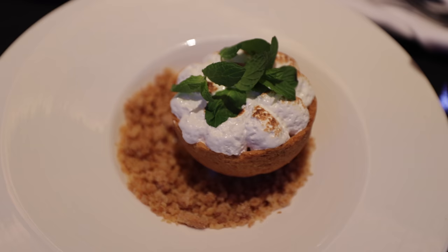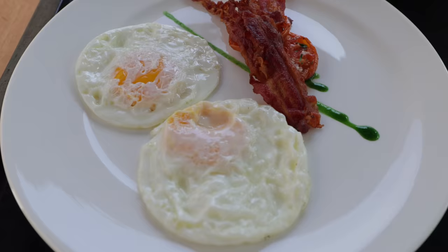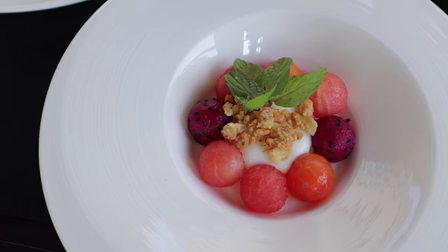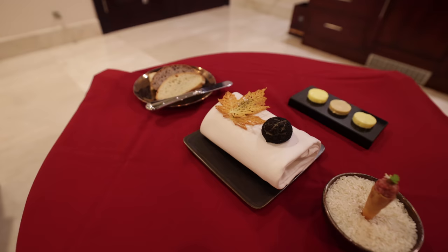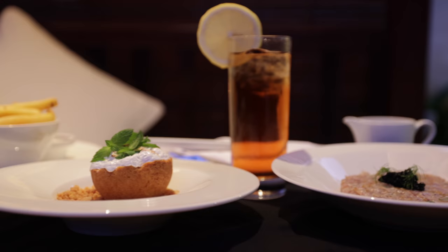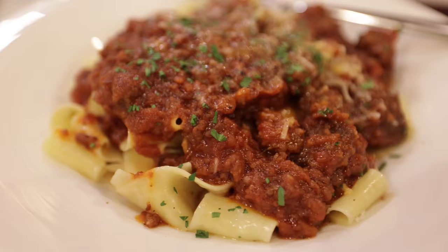Let's talk about the food, because food is a big part of quarantine. For quarantine food here at the Viceroy in Ubud, Bali, they give you three courses — breakfast, lunch, and dinner. Breakfast is served at your villa. Lunch and dinner you can eat at the restaurant right here, or have it brought out to your villa. The menu is pretty extensive — they have western options, vegetarian, and Indonesian flavors. You get a starter, main course, and dessert. There's no way you'll finish everything on the menu during quarantine.